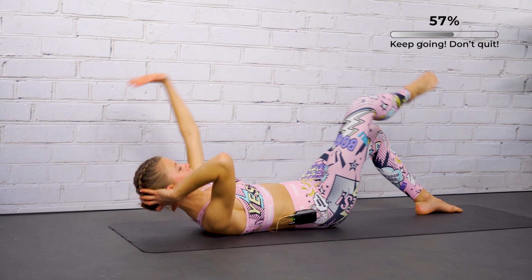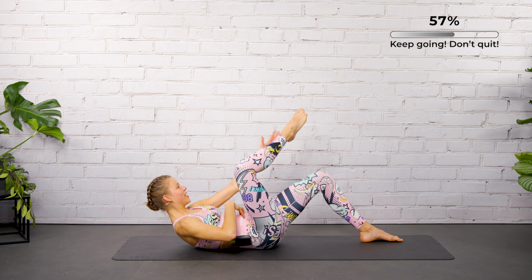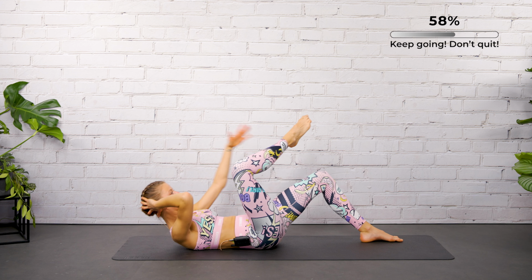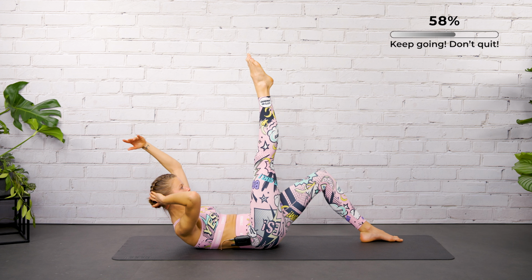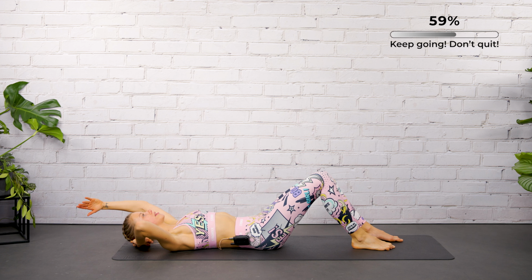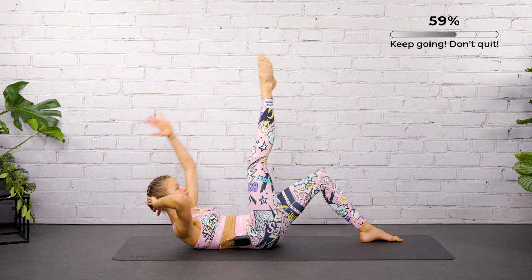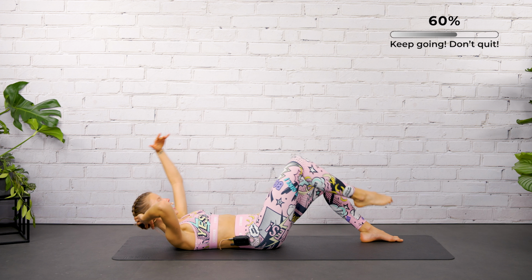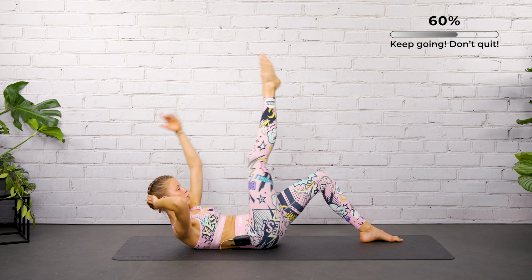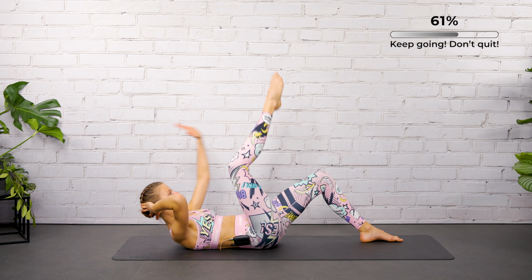Again, crunch it up, tap to your heel, lengthen the leg, hold the tension in your abdominal muscles and release. 2 more like this. Lengthen, exhale, inhale, lower. Last one slowly, come up, tap to your heel, extend, bend and release. Speed it up if you feel comfortable with this movement or stay in the slow version.